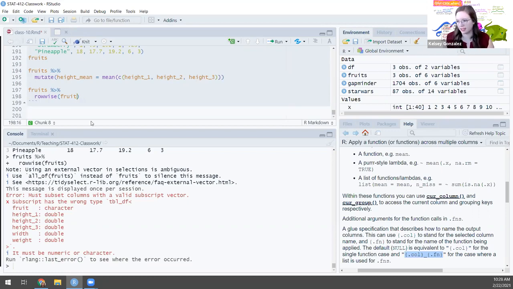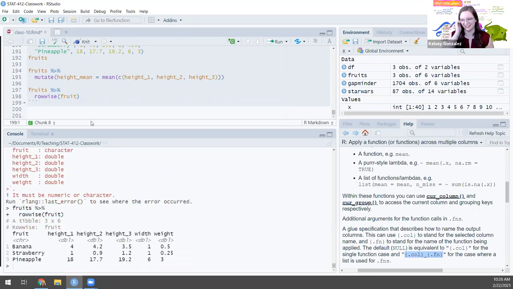That's why. It's fruit, not fruits. Okay, so the issue was I was calling a data frame, not the name of this variable, which I was trying to do. Okay, so now you can see I've got this row-wise by fruit. The word fruit is starting to look very weird now to me, but it's here. And we've basically got a different data frame for each fruit.